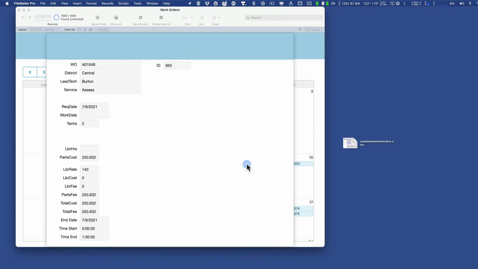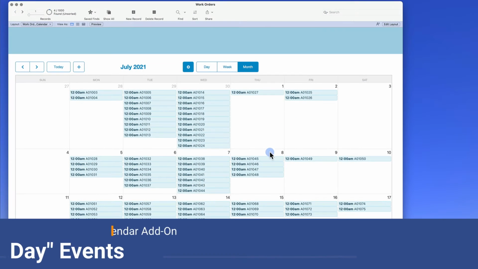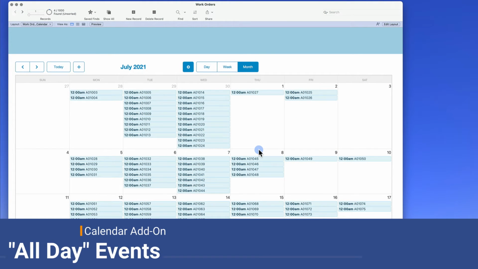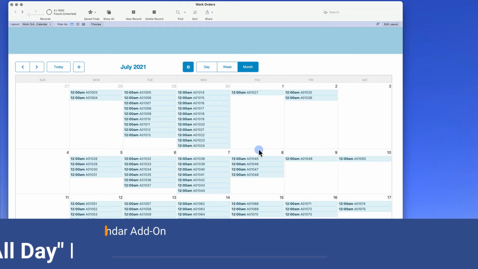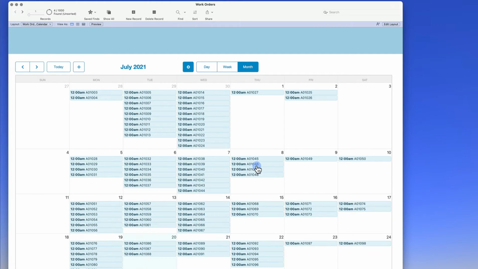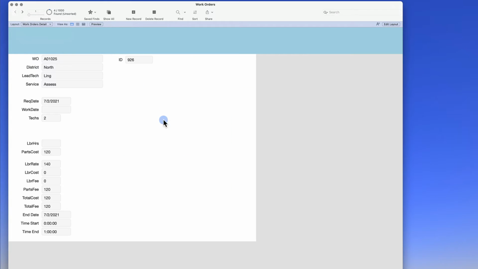Now it works fine. So now that I've got the basic data connected here in the month view, let's look at some other options we have to extend the functionality even further. I noticed that each one of my work orders has a timestamp of 12 a.m. And that's because it wants to display the time on there. But if you recall, we actually just added those fields but didn't really populate it with any data.